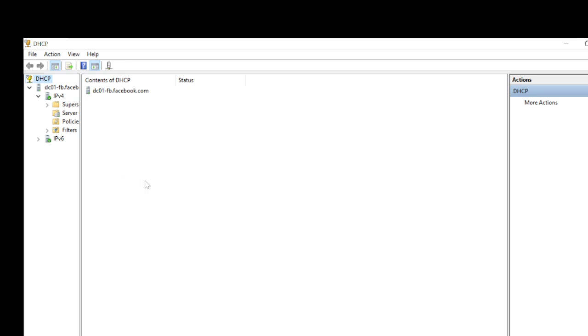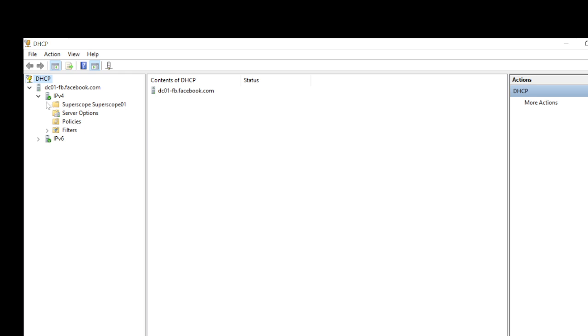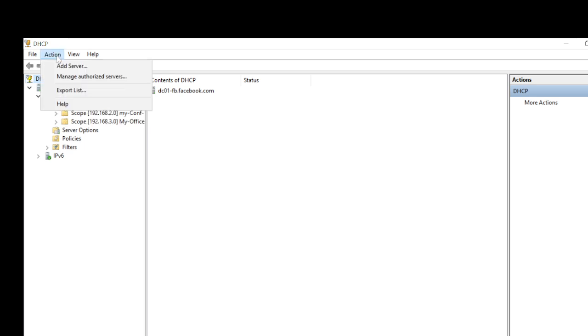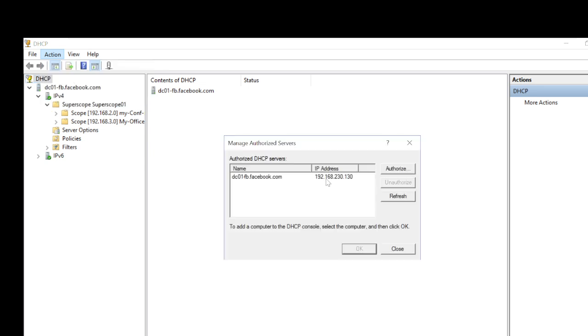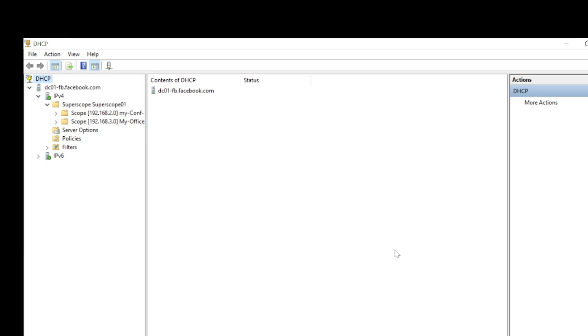You can see all the configurations intact. So these are the ways of troubleshooting, and the way of handling the servers. Now if you go to action, manage authorized servers, right click and say authorize. That's all.